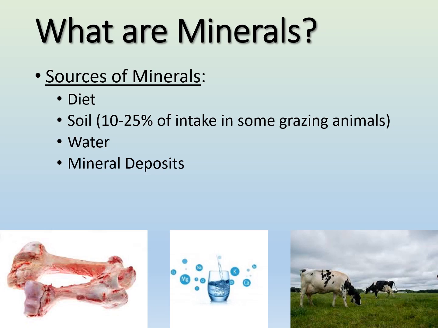And then soil. Soil has minerals in it. Depending on where the grass is grown for different hays, you can get an uptake of the mineral in the food, but also the grazing animals that are out there eating the grass growing in the dirt are eating some of the dirt as well. This can even be up to 10 to 25% of their intake in some of these grazing animals that end up eating some of the soil.